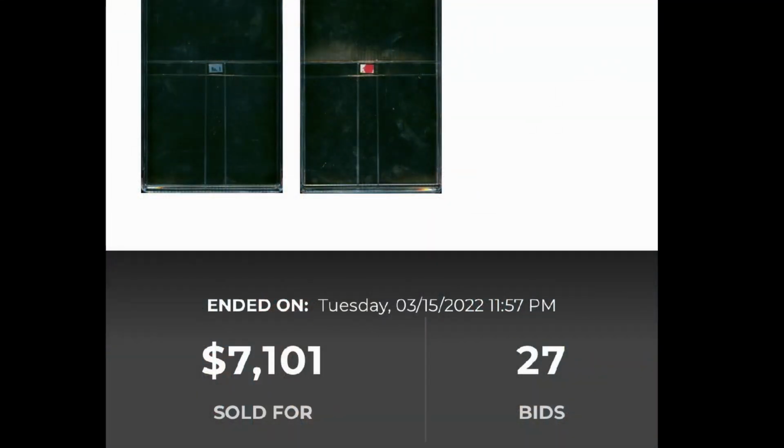Now, let's look at price. This thing sold for $7,000! I mean, that's absolutely mental. I guess you could say that an Action Comics 1 sold for $3 million, like we've just said, so is this a bargain? God only knows. Like I said, this sold for over $7,000, which to me is a large sum of money. What else could you have spent your money on instead of buying this scrap?